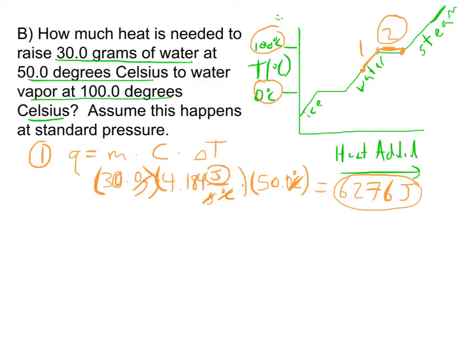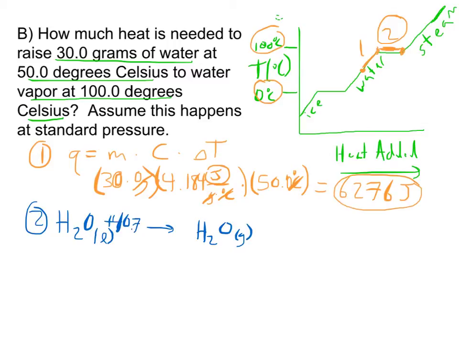So I'll do step 2 down here. For step 2, you know that liquid water is being transformed into water as a gas. This requires energy. We learned in class that it's 40.7 kilojoules of energy that it takes for 1 mole of liquid water to be transformed to 1 mole of gaseous water. We don't know how many moles of water we're dealing with.